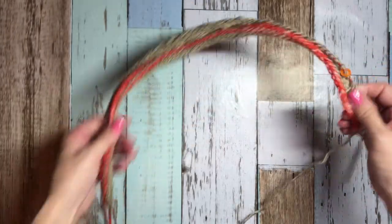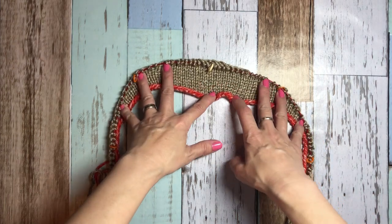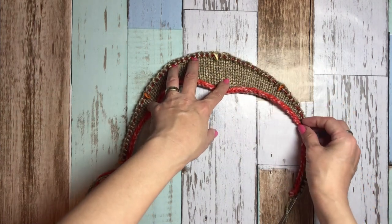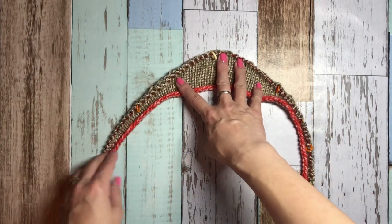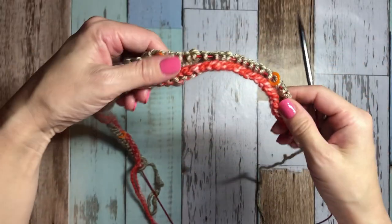Anyway, so I finished this row. This is the end of the short row. There we go. About an inch and a half higher than both sides. This extra work will fit you better.